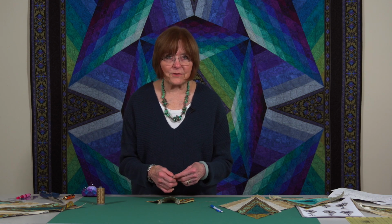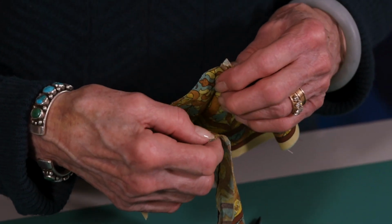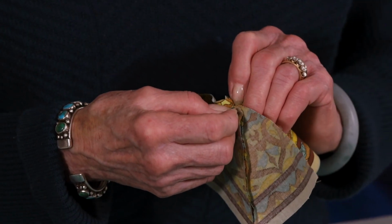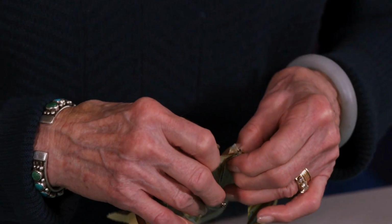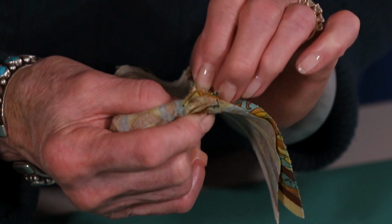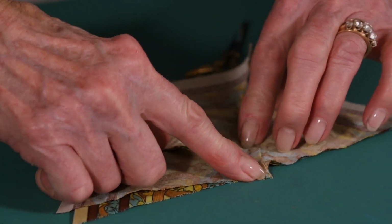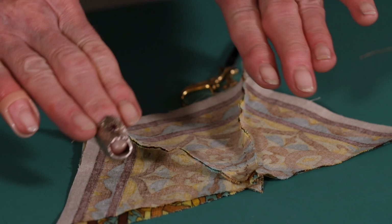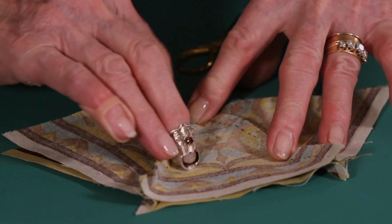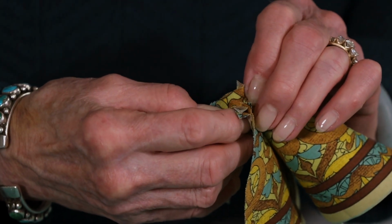And it's kind of hard to see how you do it on a printed fabric like this, but it's really important to match up the designs. So once again, I'm going to take the 2 points that are those nice sharp points, put the points right together, line them up, and then I'm going to make sure that the designs match, which they do. And I want you to notice how I have these laid out. The middle piece has the seam allowances going towards the outside, and on this one you want to do the same on the back side. Now, since I've manipulated it, I'm going to make sure one more time that the points are exactly lined up, because I don't want them.